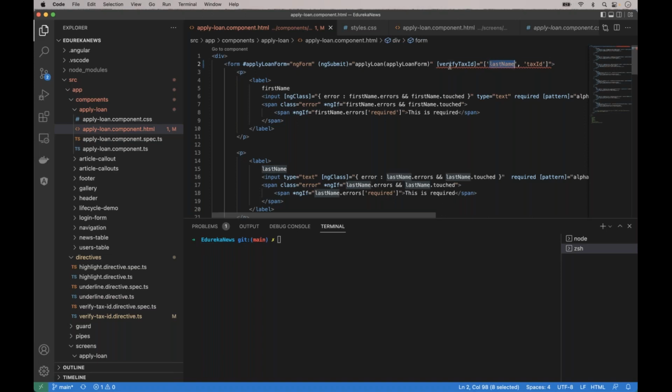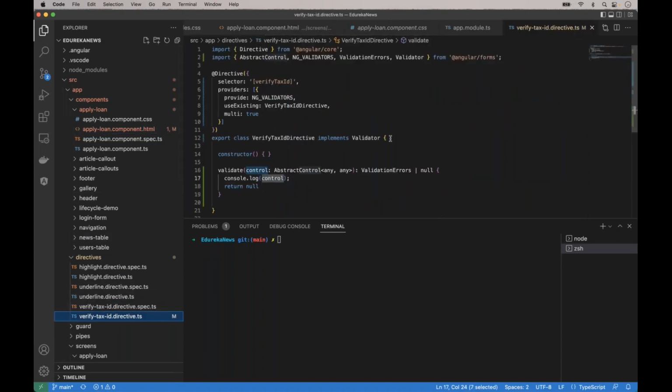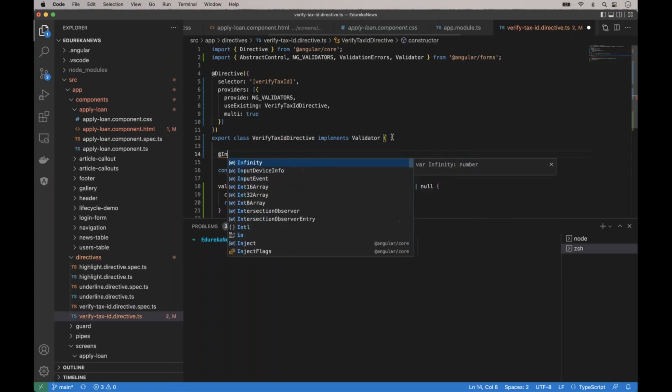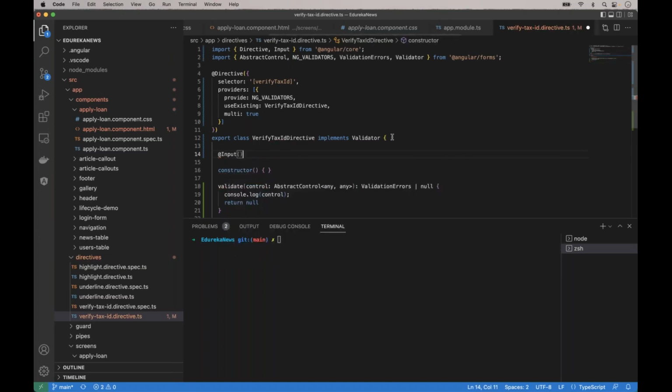So I'm getting an error over here that this is not a known property. That's fine. We'll go to the directive and add input over here because I'm passing it as a property. So I write input. Now the name of the directive can also be used as a property over here, so we'll receive this property as a type of a string array. I don't have any initial values for it right now, so that's going to be provided over here.